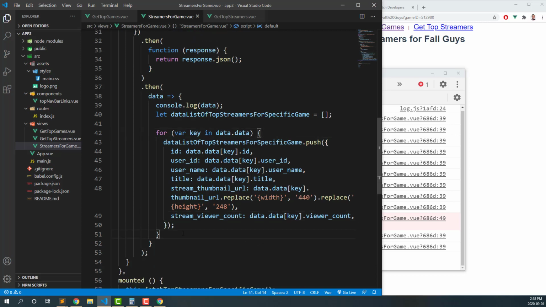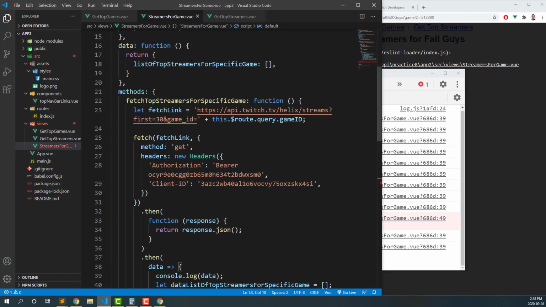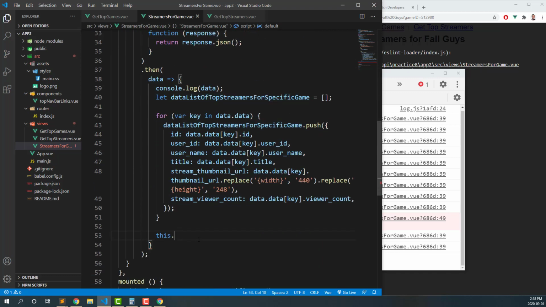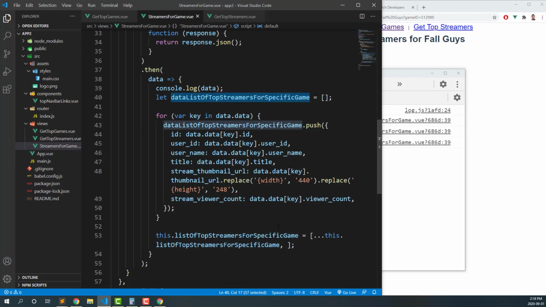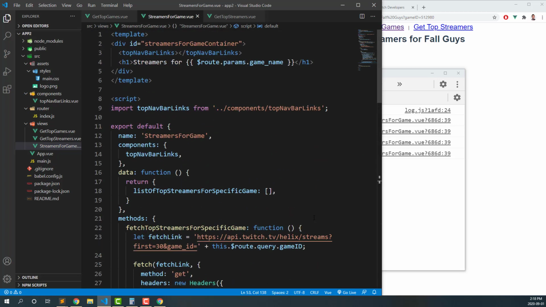Then after the for loop, I'm going to insert it into the array that we have above. So this, then this array right here, we're going to type that in. So again, copy and paste this. So we're going to use what's already in there and then copy and paste what we have new into that afterwards. So everything, copy and paste everything afterwards. And that's how we do that. And now this array is updated. So we can use this array above to actually get some information.